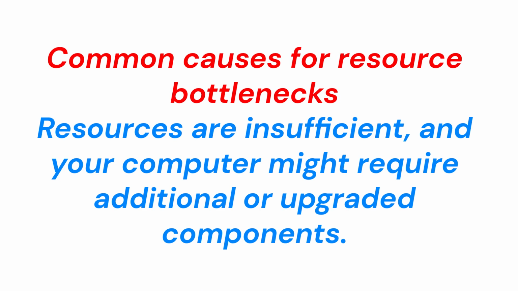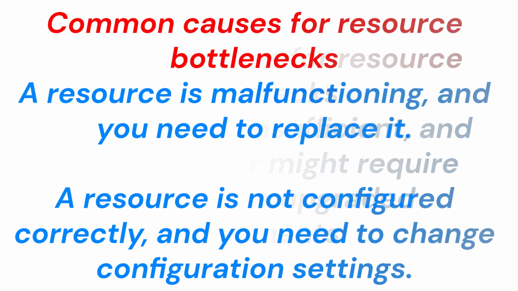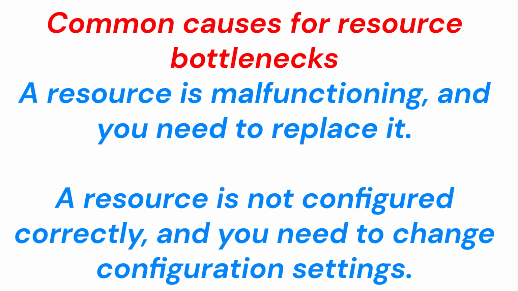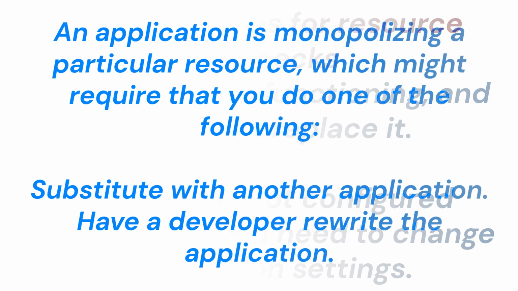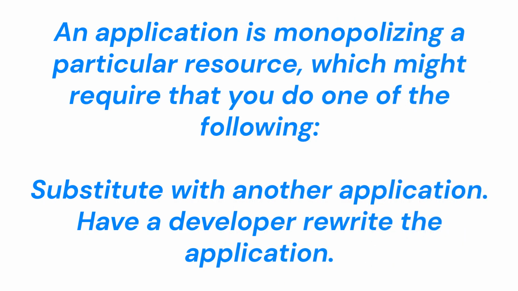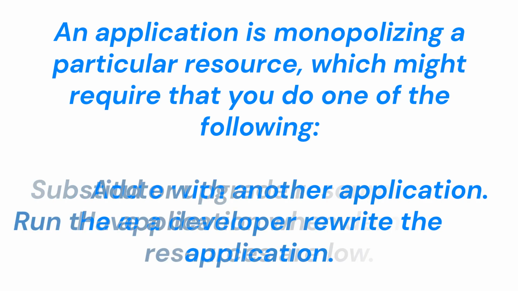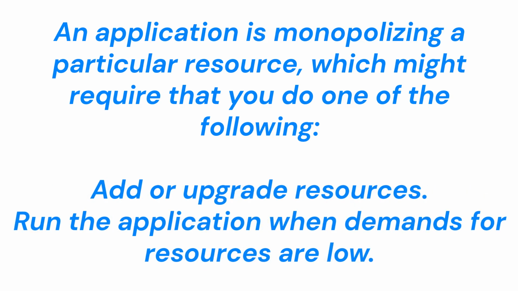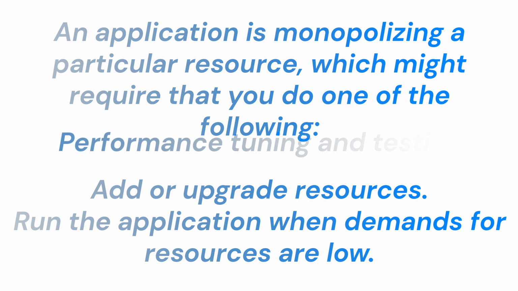Common causes for resource bottlenecks. Resource bottlenecks might occur for several reasons. Some of the most common causes are: resources are insufficient and your computer might require additional or upgraded components; a resource is malfunctioning and you need to replace it; a resource is not configured correctly and you need to change configuration settings; an application is monopolizing a particular resource, which might require that you do one of the following: substitute another application, have a developer rewrite the application, add or upgrade resources, or run the application when demands for resources are low.